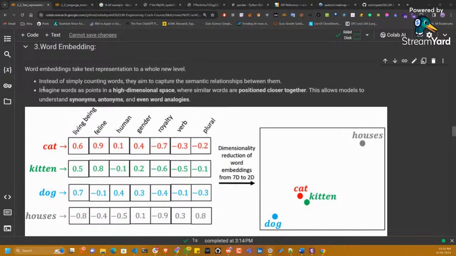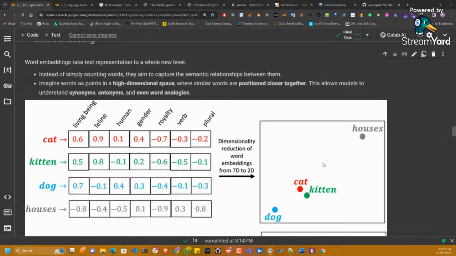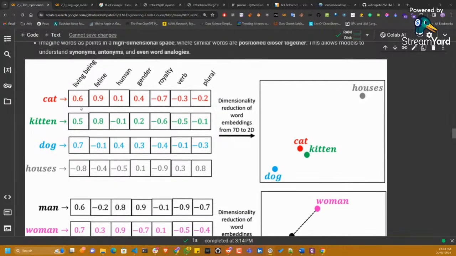High dimensional word means there are multiple ways we can understand this. Right. So let's say moving beyond the counting of words, word embeddings are an advanced method of representation in computational context. Unlike simple word counting approaches like bag of words, word embedding aims to capture the semantic relationship between the words. So when I'm telling you about the high dimensional space, imagine representing each word as a point in a high dimension like this. Let's say in 3D, or let's say we have multiple columns, right?